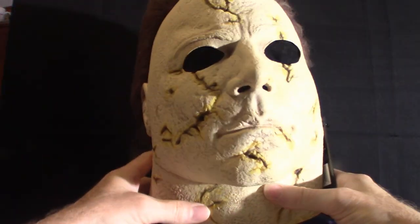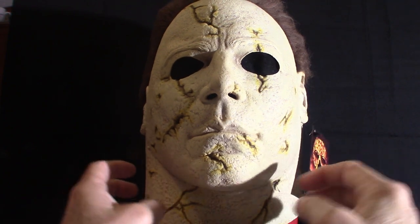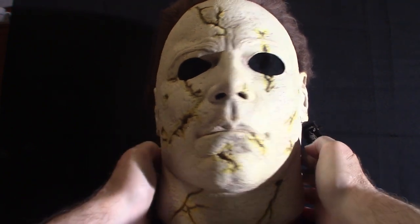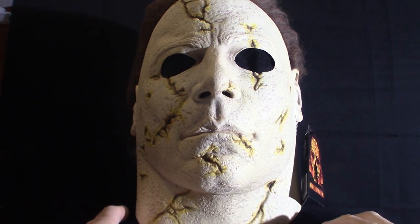I got both of the 2007 masks because I've been wanting them — they just look cool with that very masculine look. Tyler Mane, who plays Michael Myers in these movies, is almost seven feet tall — about six foot eleven — and he looks very menacing. Again, people don't like the movie because it's different. This one is a little fat-looking; you kind of have to pull it to shape it, but I'll figure that out.